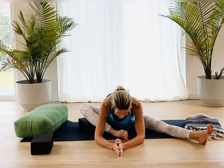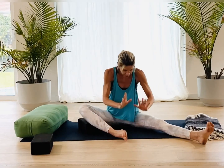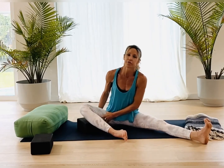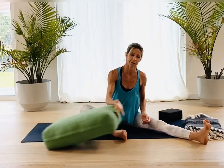And as you extend forward, pull your chest forward first, and then when you know you can't get any further, allow yourself to come down. Now, before you settle in totally, move your hips out a little bit. Let's inhale for a moment. Take your hands around the right thigh and rotate the thigh out. And you can do the same on that left thigh, rotating it out. Now extend the chest and just see, is anything different? Has anything changed?